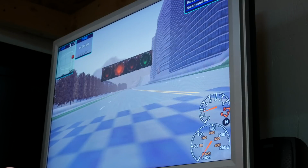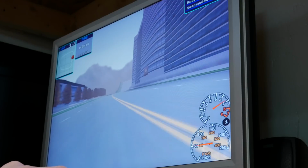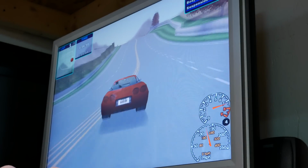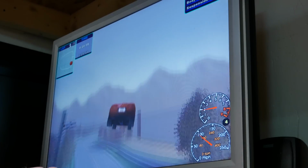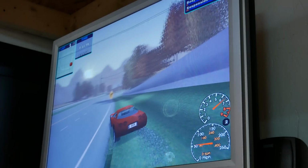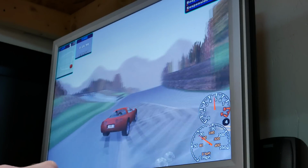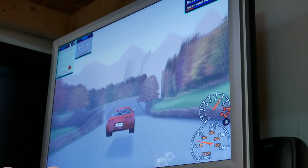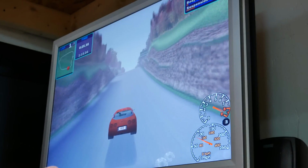3, 2, 1, go! Not used to playing with this camera at all. It's a little bit hard to control. And I think I put a little bit too big of hills in this track.